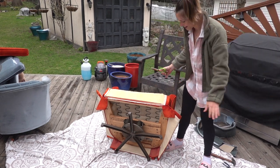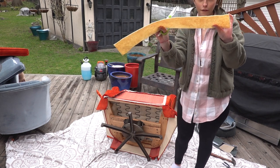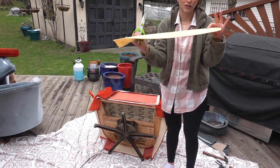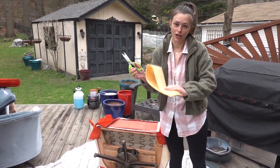Toss that to the side. So now you can take this out. See how it's super thick and foamy and it would be a waste to keep that on and have to staple through it. So we're gonna also toss that out.